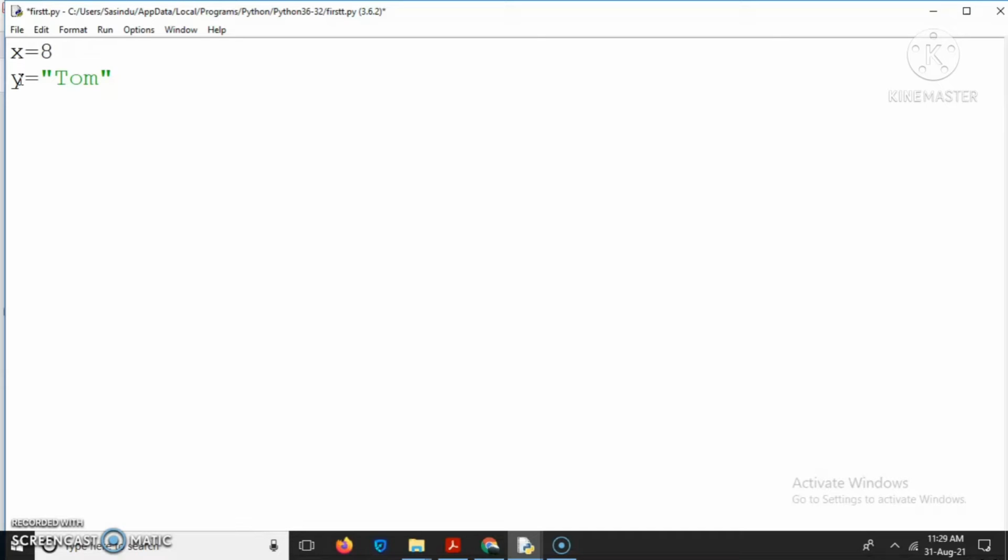Then you understand very easily that in this variable there's a number, and in this variable there's a text value. Likewise, we store different types of data in variables. Then we have to know what data we have stored in these variables. We have to clearly know.